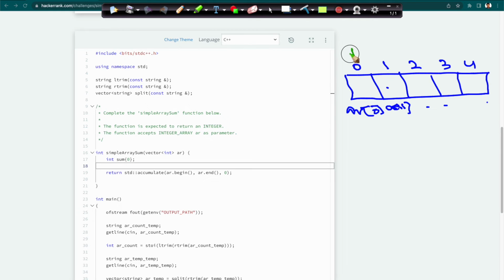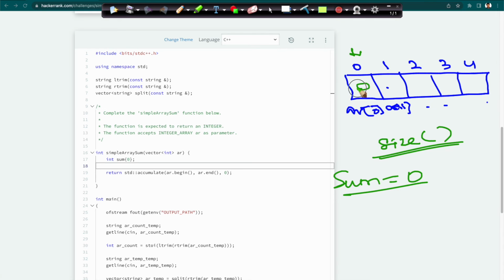and up to how many elements are there? We don't know, right? So how to get the number of elements inside a vector? There is a function size. If you call this function, we will come to know the size of this vector. So let's do that. From 0 up to size, iterate all the elements and simultaneously add those elements and store the result inside the sum. Initially our sum is 0.